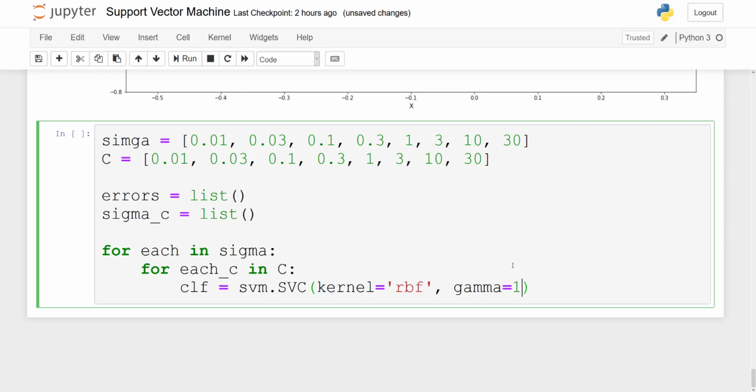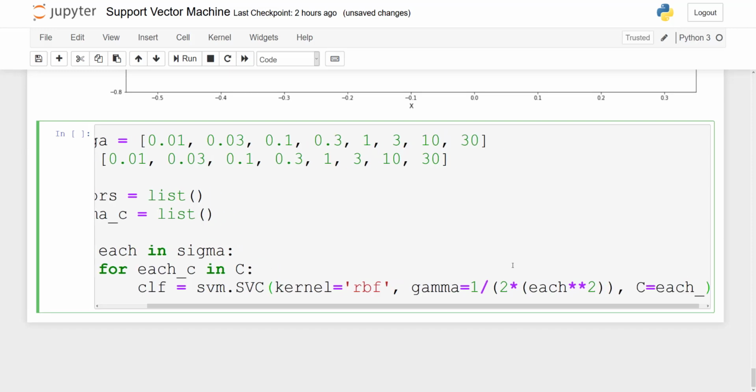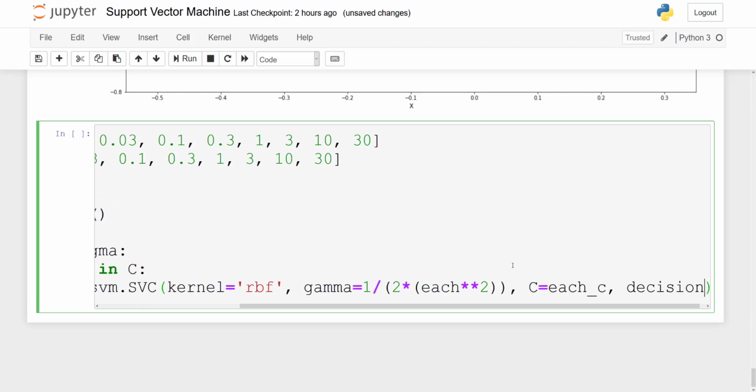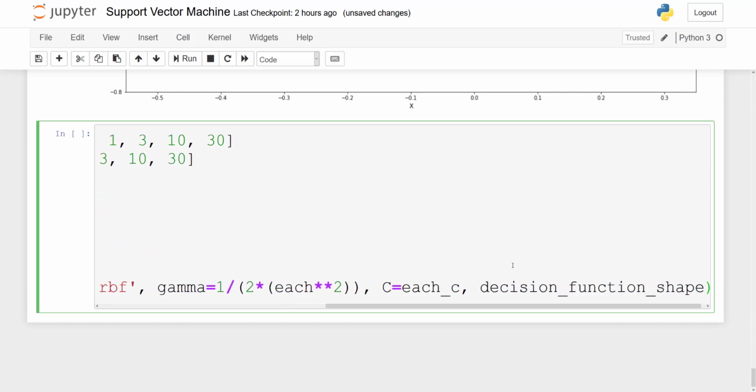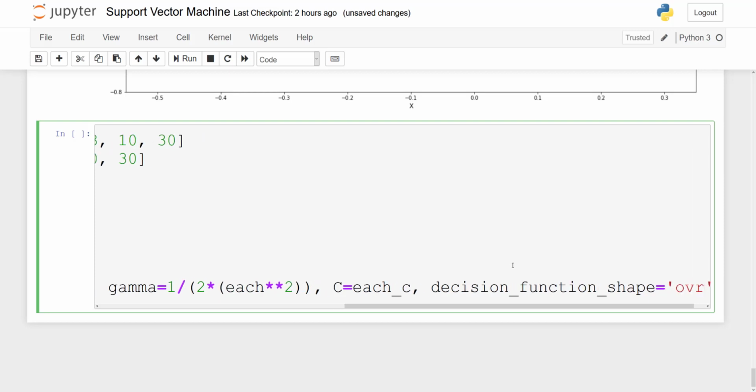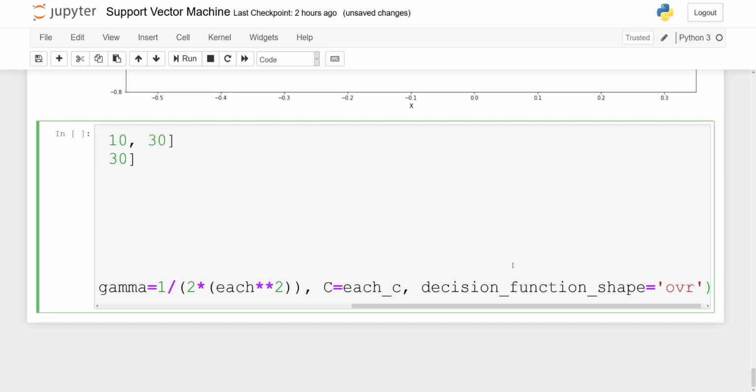Gamma will be equal to 1 over 2 times sigma squared. And then after 2 brackets, we pass in the value for c, which is going to be each c. And the decision function shape will be equal to ovr. Perfect.